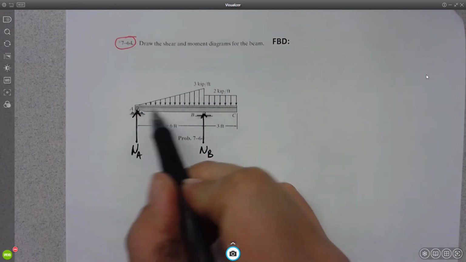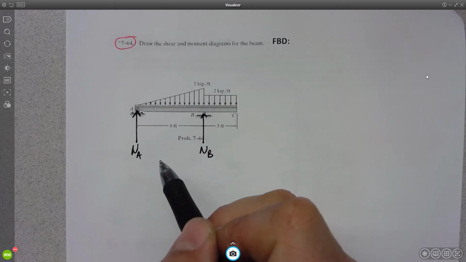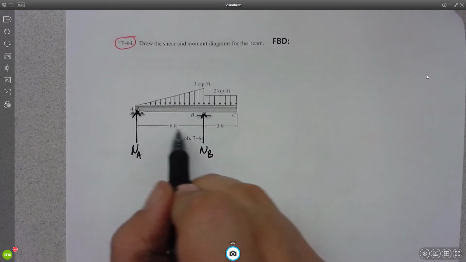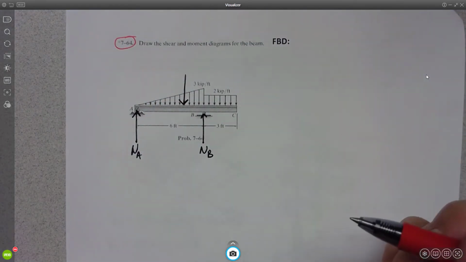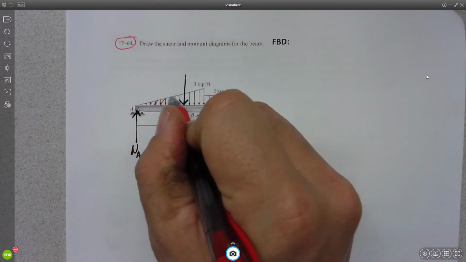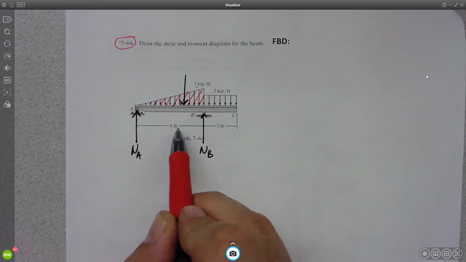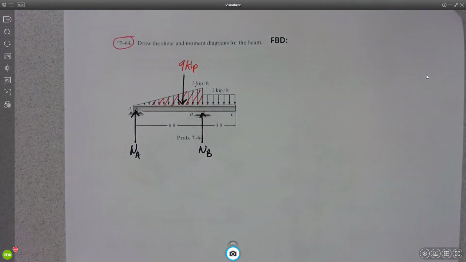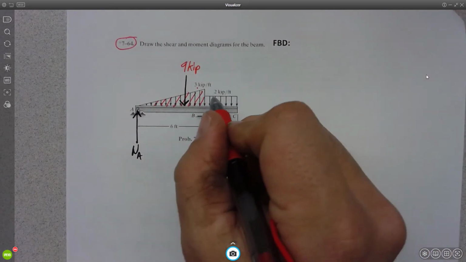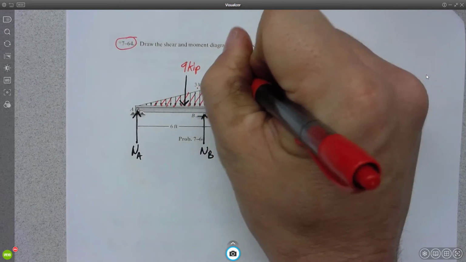This is a triangular load, so what does that tell us about the location of its resultant? 1/3, 2/3, so if it's 6 feet, it's 2/3 from the end, so it's 4. How do we find its magnitude, Liana? Yeah, find the area of the triangle here. So that would be 3 times 6, which is 18, divided by 2 because it's a triangle. So we've got 9 kip down here. How about the rectangle? 2 times 3 is 6. It'll be dead center.